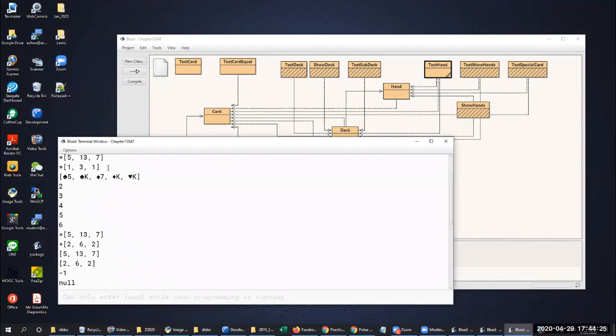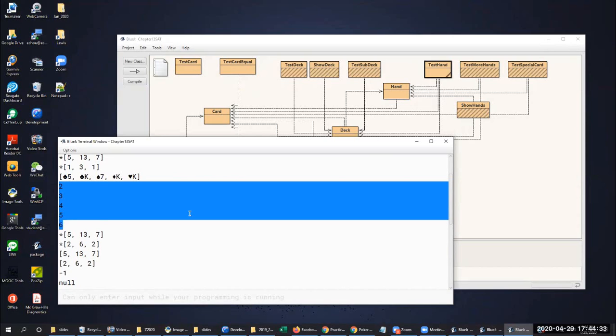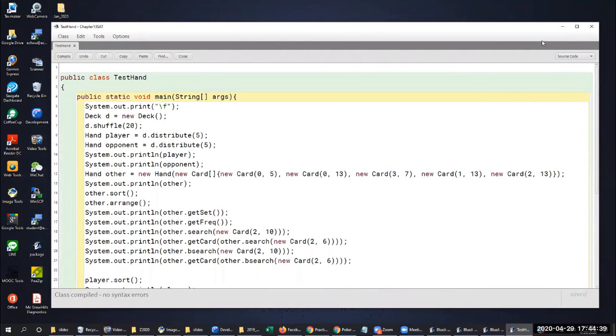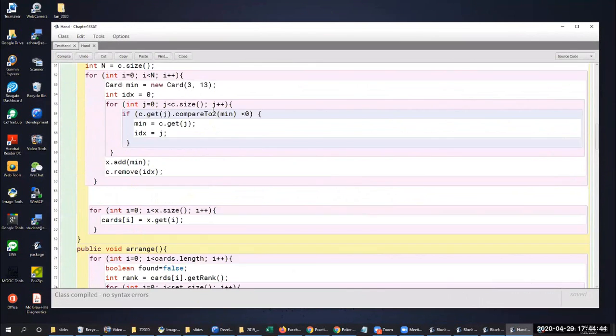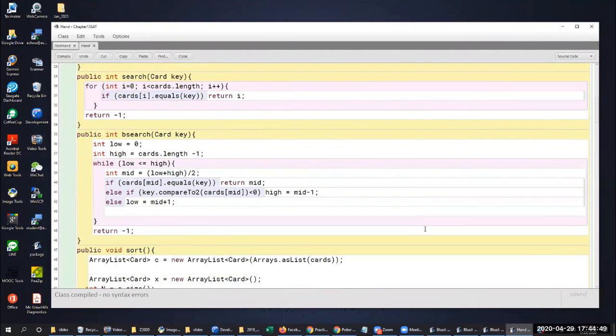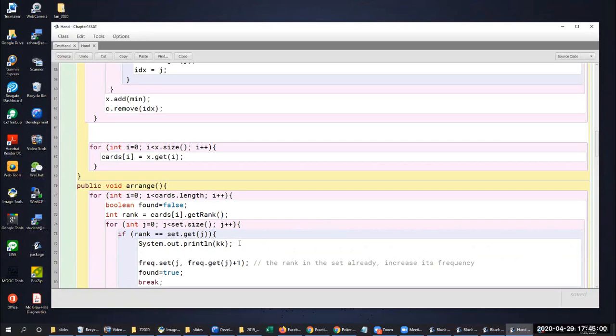So let's see. It actually will have 2, 3, 4, 5, 6. Why is that? I initially set it to be 0. And then here, let's not do this, let's do this: print KK and then KK increase.